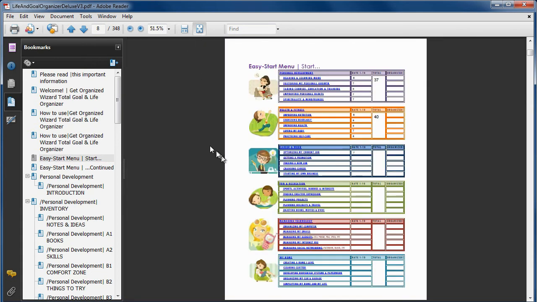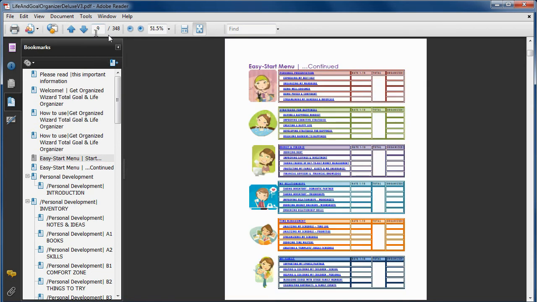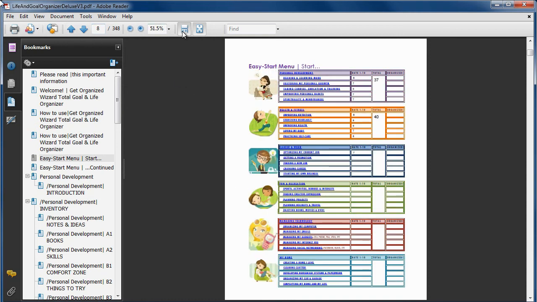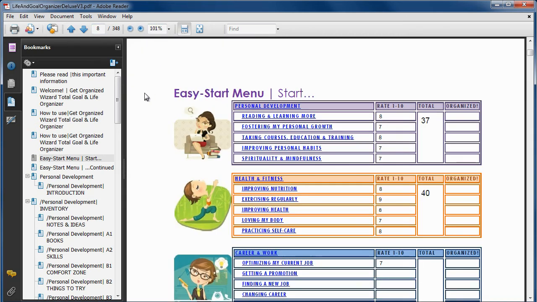We've listed 6 here on this page and 6 on the next. And the way the program works is for each of them, you have a set of worksheets and advice and tips and suggestions for getting organized in that particular life area. So personal development is the first one, for example, health and fitness, and it goes on.